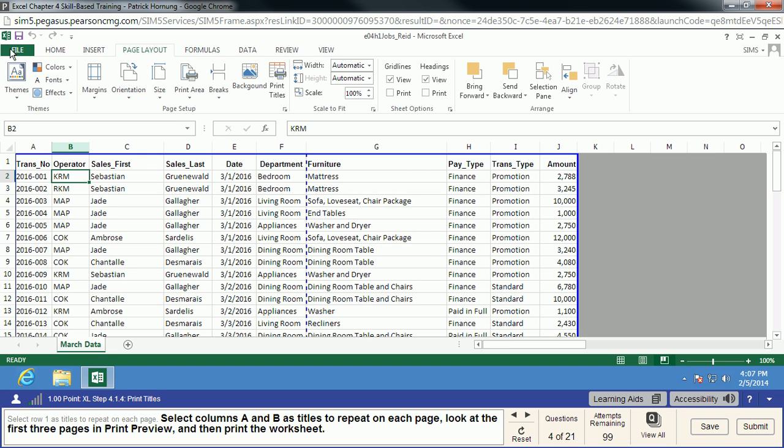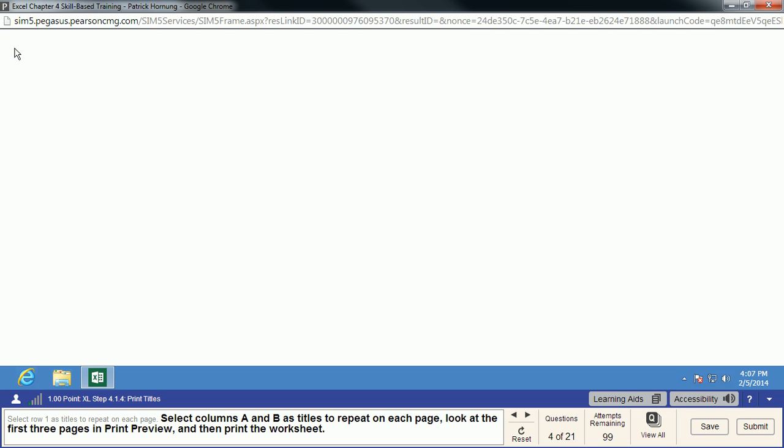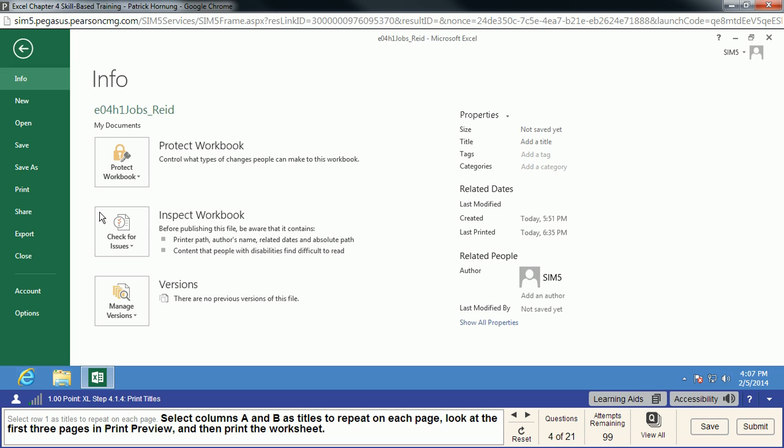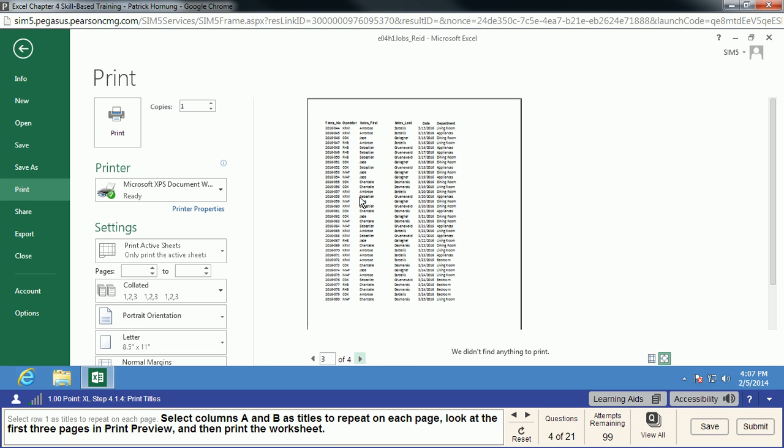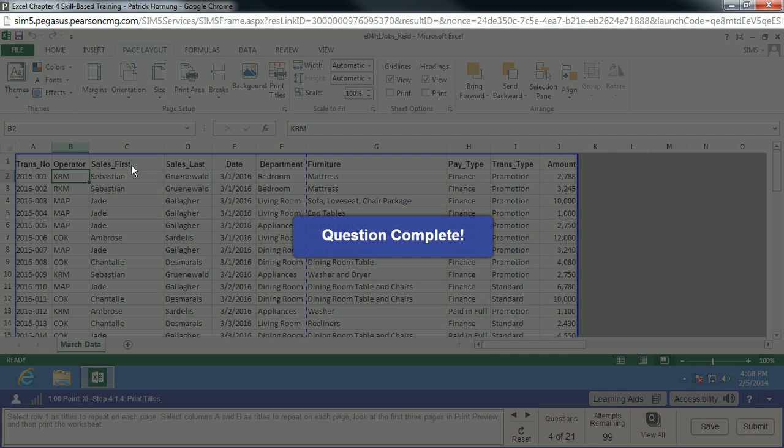Then we're going to go to our page preview. We're going to take a look at the first 3 pages, and then we're going to print. We're not actually going to print out a copy of this information. We're just taking a look at this and then seeing that that title does get repeated and those columns get repeated on every page. And all this other data will be different on each page. And then we'll say print and move on to the next step.